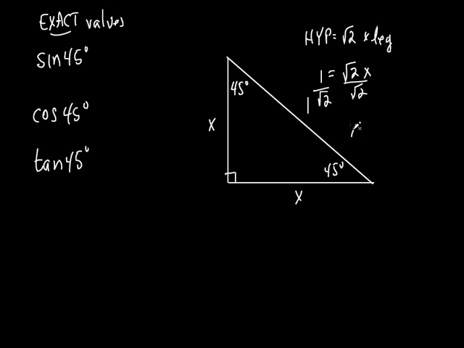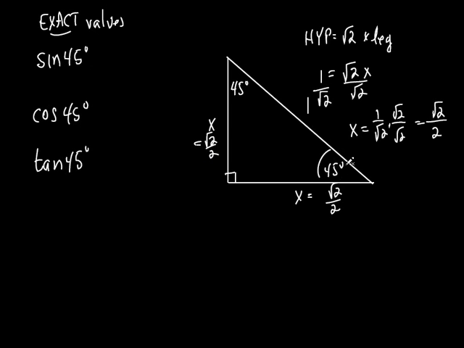Let's simplify it. Do you remember how to simplify this? Yeah. Multiply the top and bottom by the square root of 2. What's square root of 2 times square root of 2? 2. So let's write it real nice and pretty. This is the best way to write it: square root of 2 over 2. And what's this x right there? It's the square root of 2 over 2. You're like, why did I go through all that? How's that going to help me find the sine, cosine, and tangent?